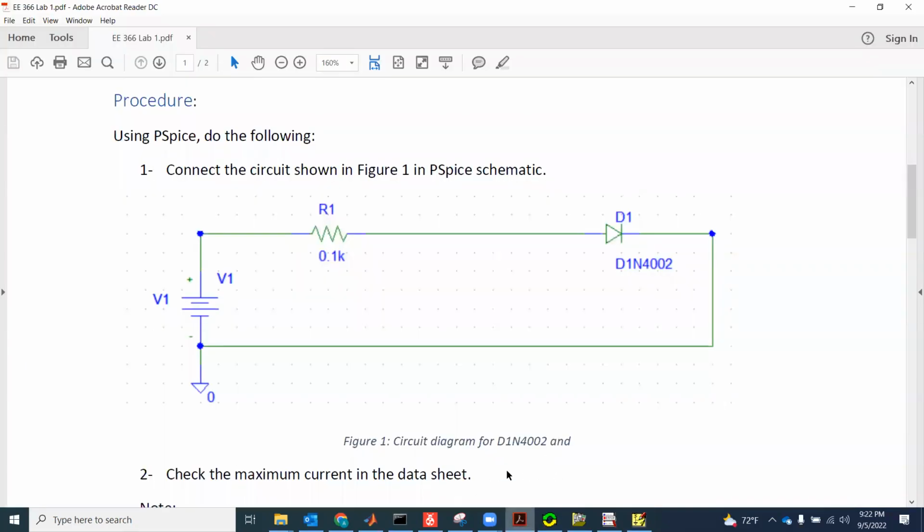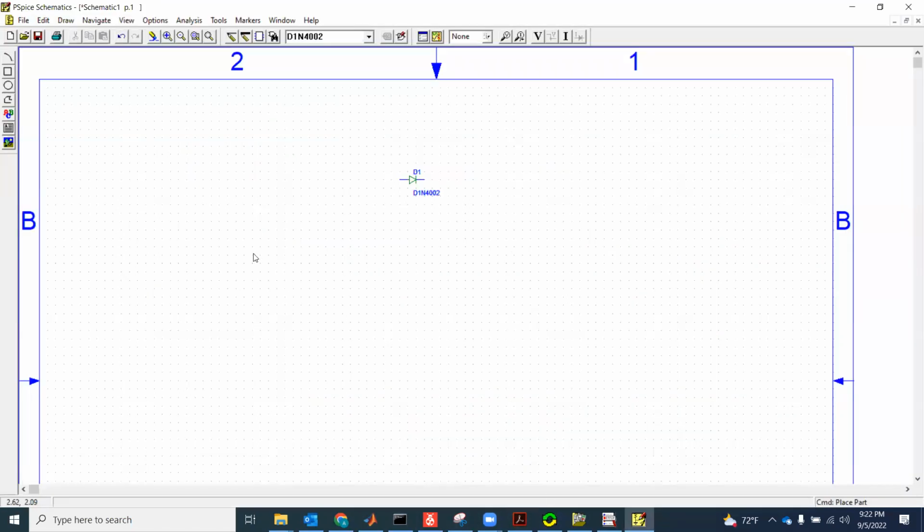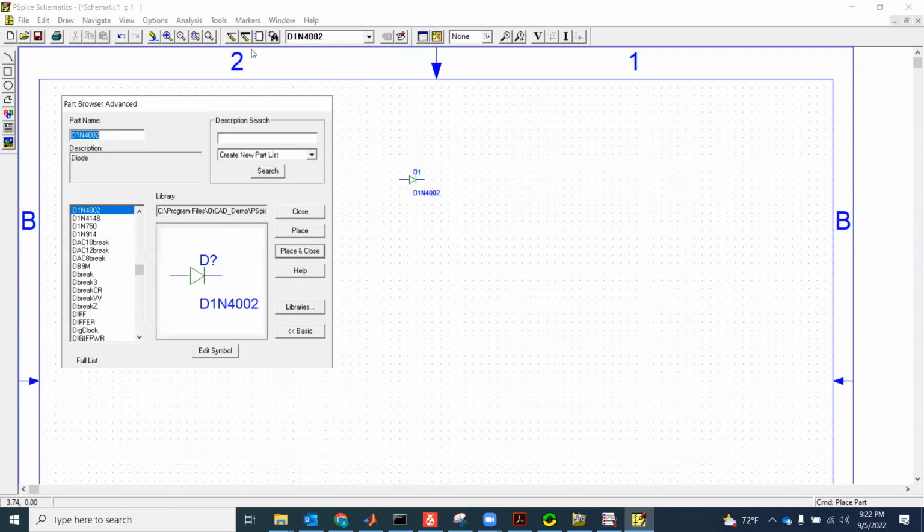So if we go to the handout again, this is the circuit we need to implement. We need a resistor, we need a supply, we need a ground, and all are connected in series, as you can see. So let's go back again to the schematic. We need a supply, so again, let me press here.